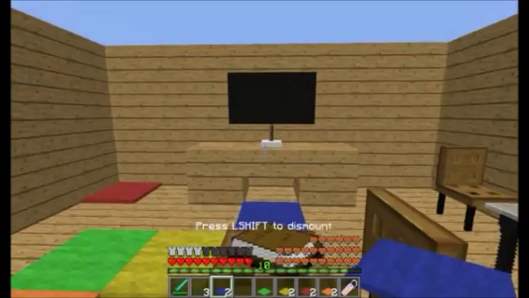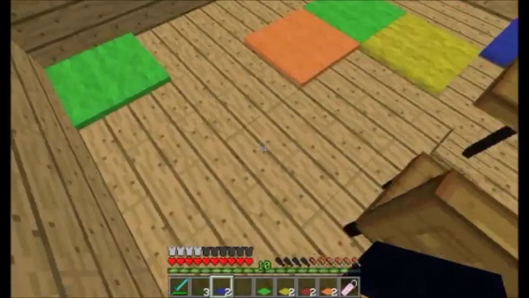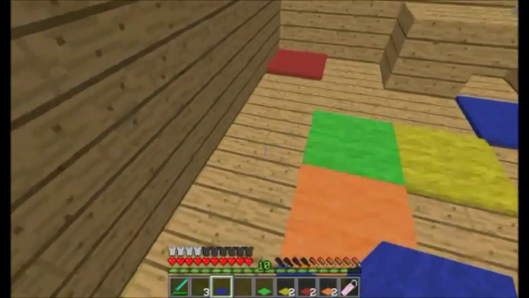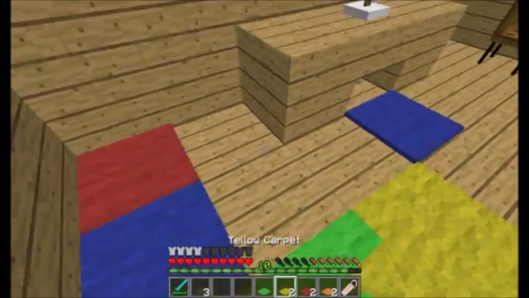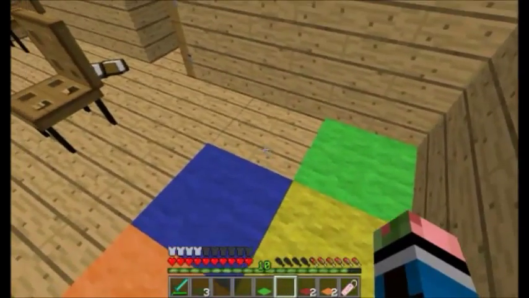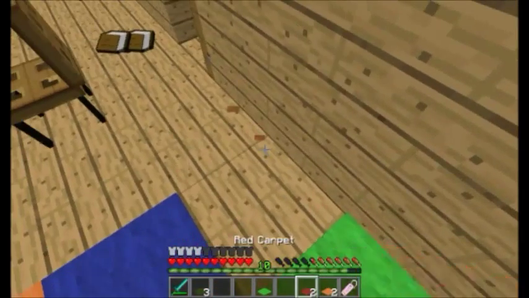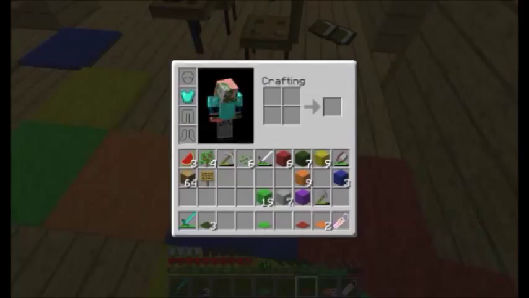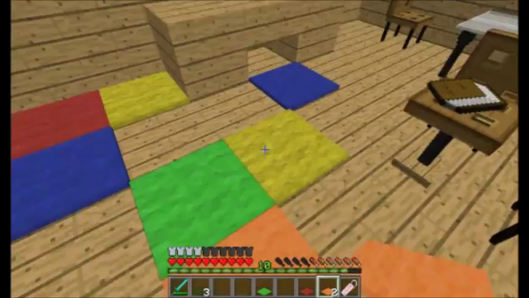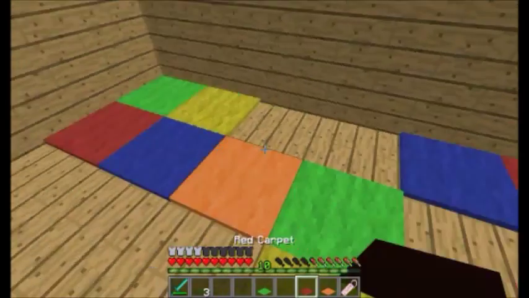Right, for these blocks, I guess I just have to put some wool under them. No one's going to be able to see the difference. Right. Well, I just put wool carpet there, that carpet there, orange carpet there, actually, no, not there. There. Orange carpet there. Red carpet.